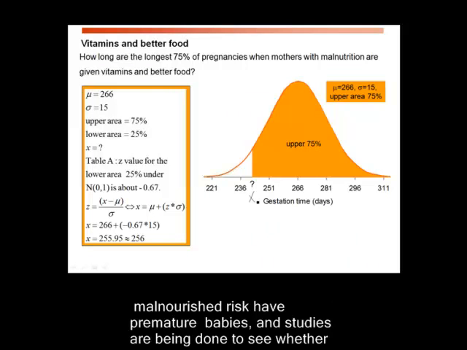Why don't we change the problem? 72%. That way you can't just use the answer that's given there. Okay, let's say 72%. We want to know x. Would you agree, first of all, x will be below the mean? Because what percentile is x at? 28th percentile. Right? The area to the left is 28%. Would you agree that this is 28%?